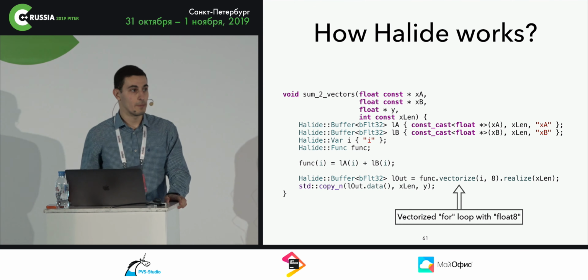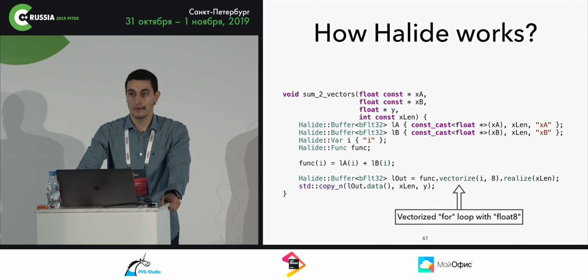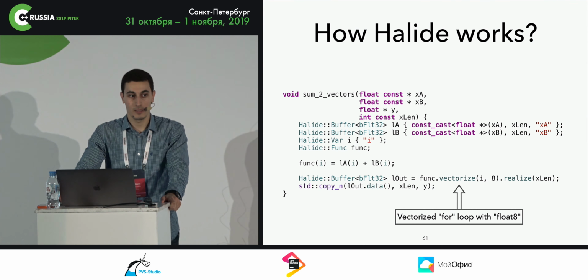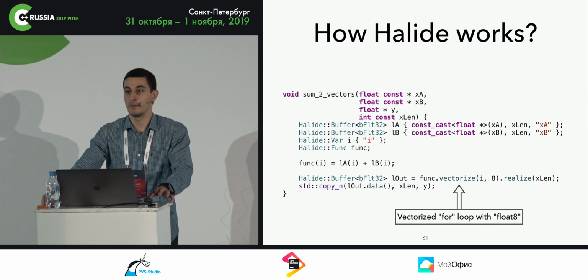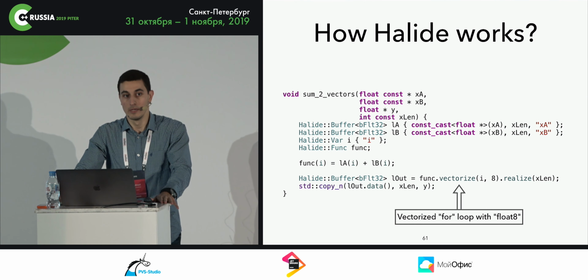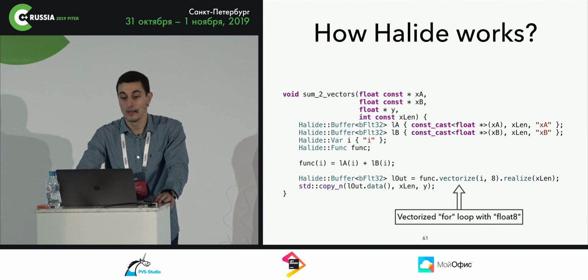What we often do in high performance computing is, instead of having a for loop array that goes, let's say, from 0 to 64, we'll instead have a for loop that goes from 0 to 8. And inside of the for loop body, we'll unroll the for loop. So we'll basically vectorize it in a way.